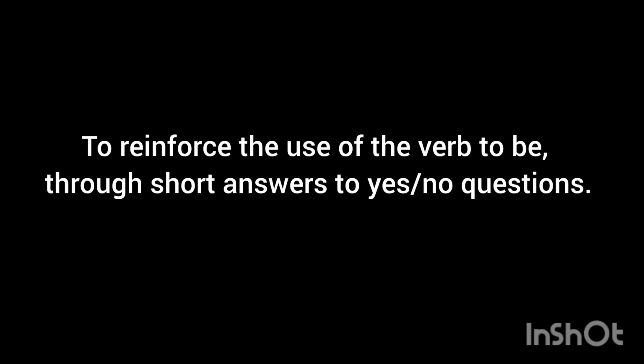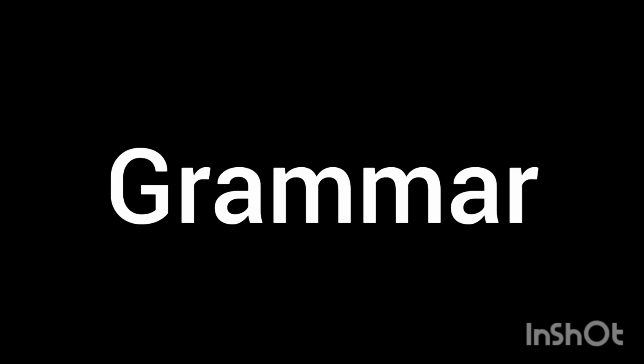yes-no questions. The activity achieves the objective because by asking and answering questions with the verb to be, we can reinforce it, as we need to be aware of the location and use of is, are, and am. It is important to mention that this exercise focuses on the grammar of phrases.